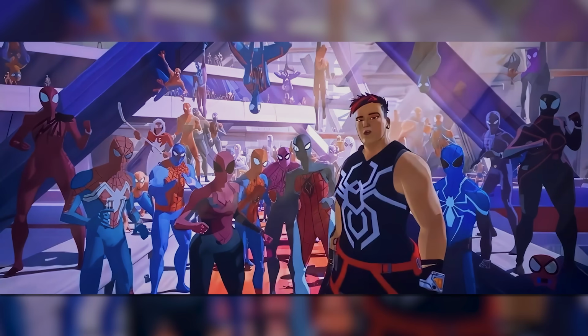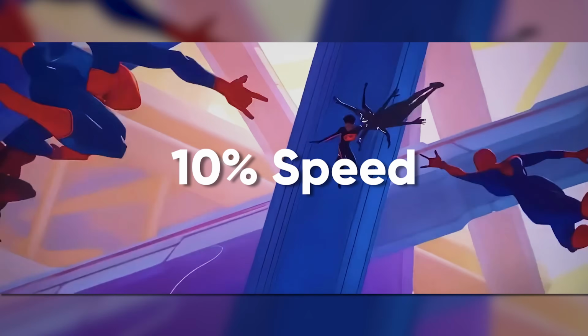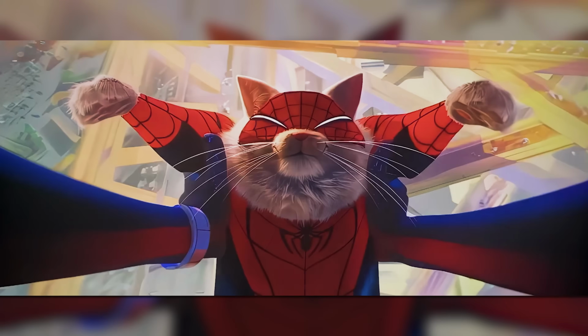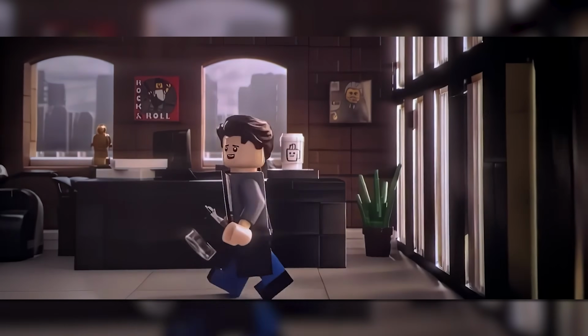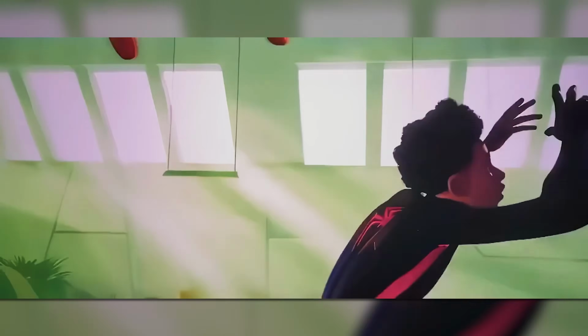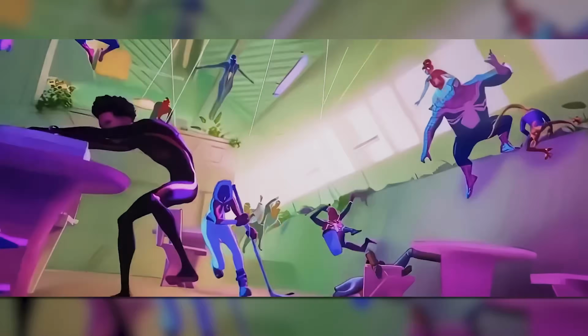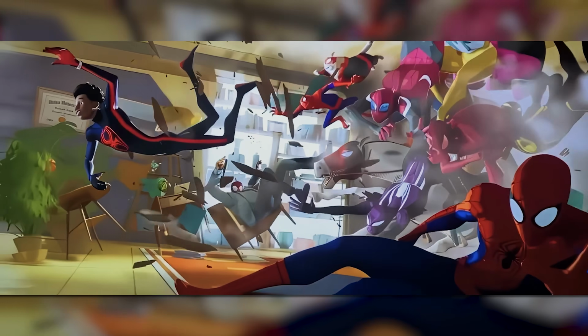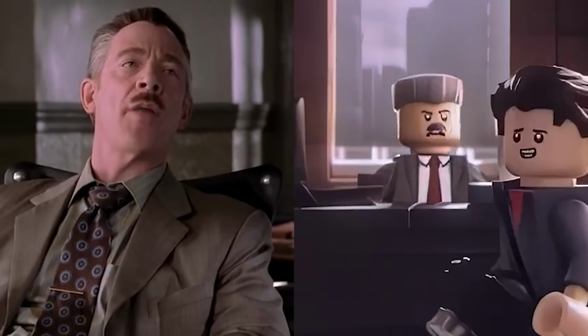This won't be exhaustive until the Blu-ray comes out and I can watch it at 10% speed, but I'll do my best to point out some fun ones. Fan favorite multiverse constant J. Jonah Jameson makes a bunch of appearances across many universes. But you know what's interesting about him? He's always voiced by J.K. Simmons. Most Spider variants end up with different backstories, secret identities, and actors, but JJJ is always a newsman and is always played by the gruffest guy around.